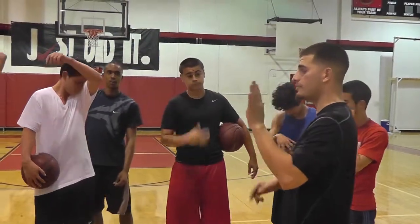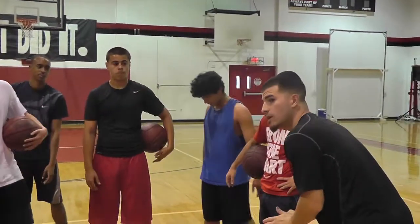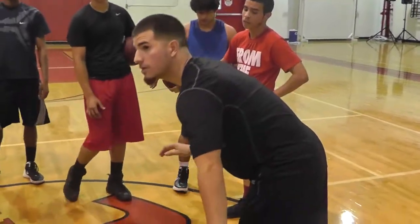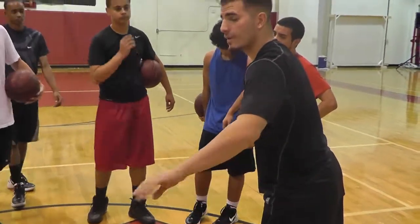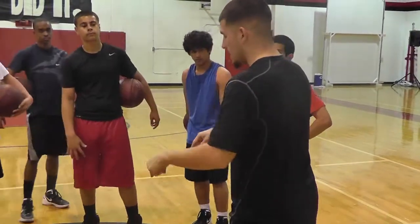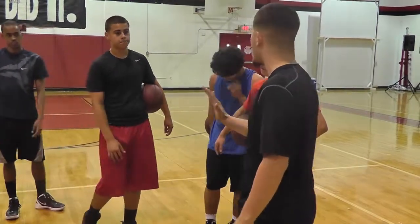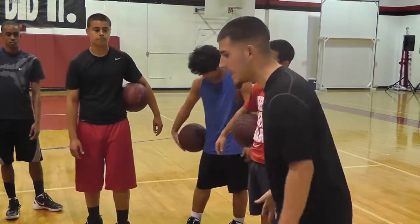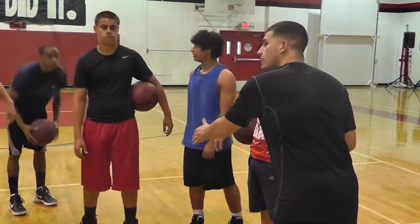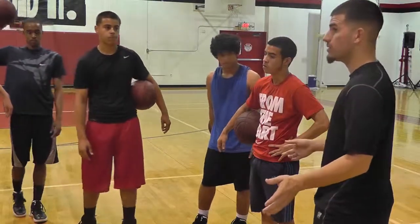We're gonna put five people in this circle, right? And you're gonna be dribbling, stay low, protect the ball, fingertips, look up, and you're gonna try to swat the ball from the other player. If you swat their ball out of the circle, they're out, until there's one King of the Hill, all right? So we're gonna put five in a circle, and you could do between the legs, behind your back, whatever you gotta do to tap that guy's ball out, and they're out. If you step out, you're out, all right?